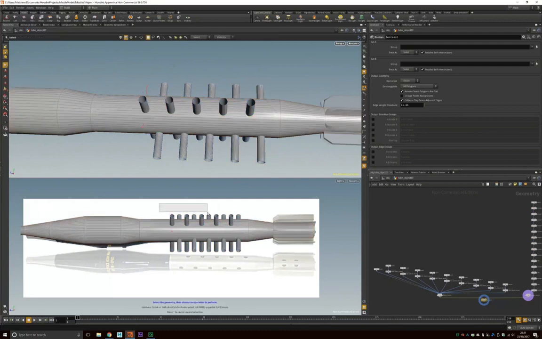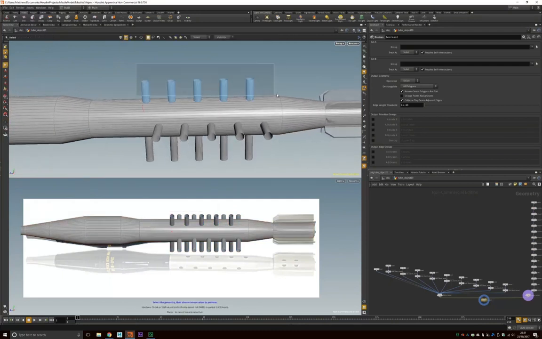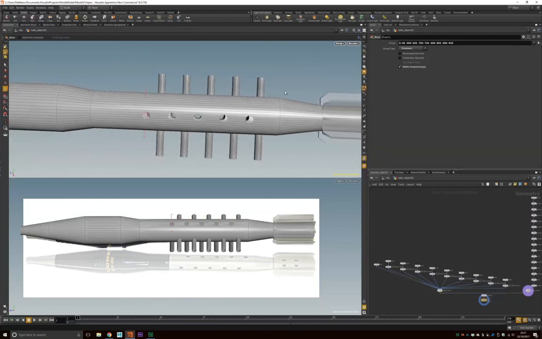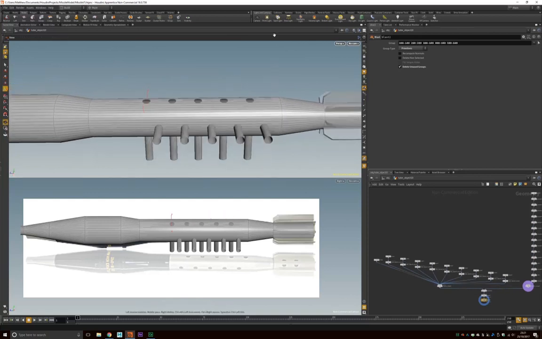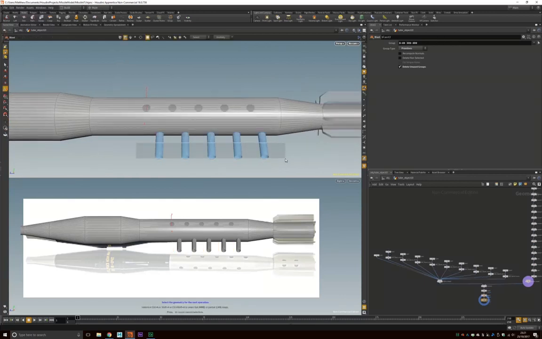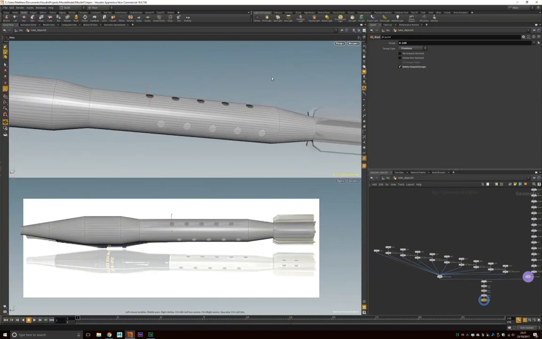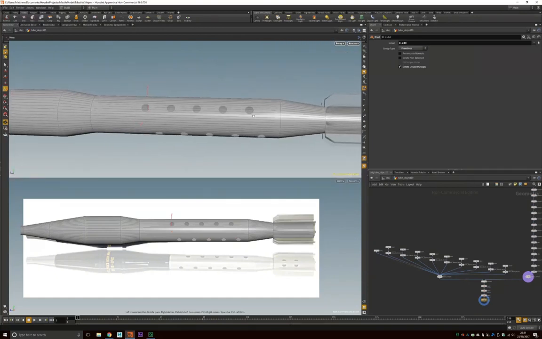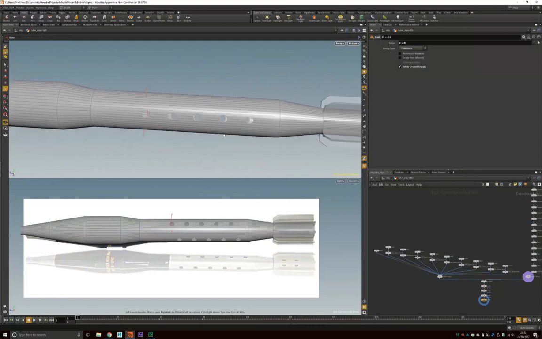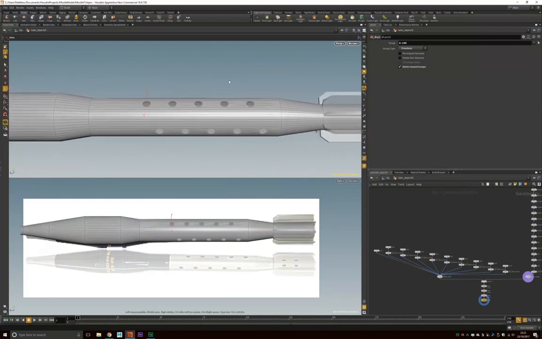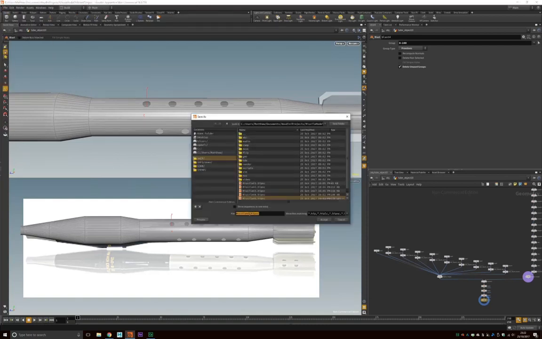So all we got to do now is basically just with our primitives selected and our cursor, we just go over to these guys, drag and drop over them, and press the delete key. And we do that for all of these, making sure we don't miss any, otherwise we have some weird artifacts left around. And same with these guys. Okay, so we're basically there. We've got our holes in our thing, and all we've got to do now is make sure they're not see-through.